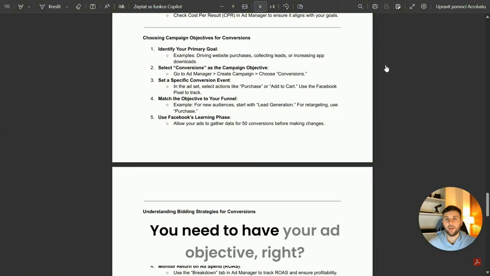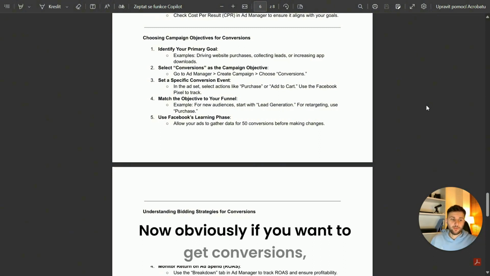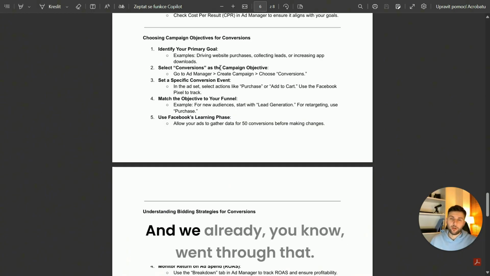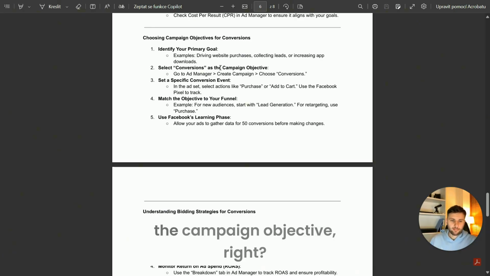You need to have your ad objective, right? Very important. Now, obviously, if you want to get conversions, you need to select conversions as the campaign objective. And we already went through that. So just simply select conversion as the campaign objective, right?